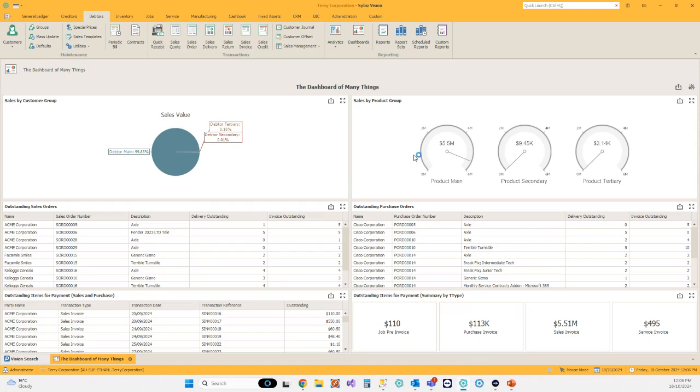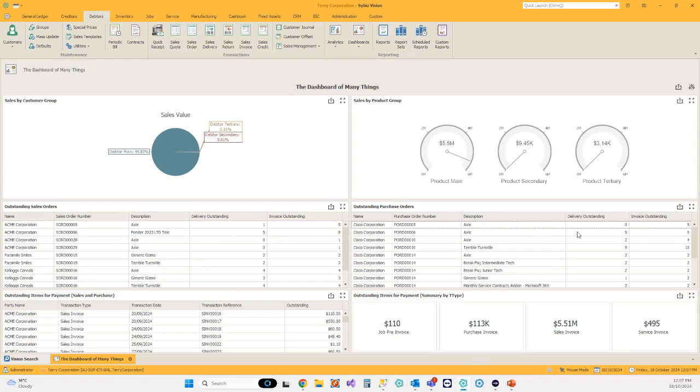But you'll see these are now visualised differently. So we've got a pie chart on the left, we've got these gauges, I quite like the gauges on the right. We've got these 2 separate queries here for outstanding sales orders and outstanding purchase orders, and a bit of a breakdown as to why they're outstanding. So this one's only got 1 to deliver but 5 to invoice.